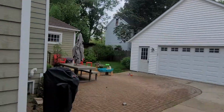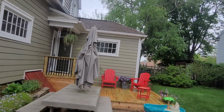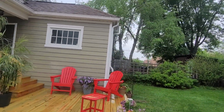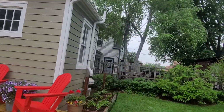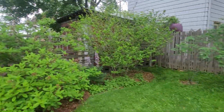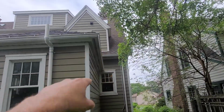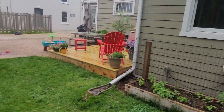There was a branch on the back of this house here that was rubbing up against your roof and your gutters. So I went ahead and trimmed that. I put the branch behind your garage. It was this branch right here. It was all up behind your gutters there, so kind of impeding me from getting your gutters cleaned. But no extra charge there.